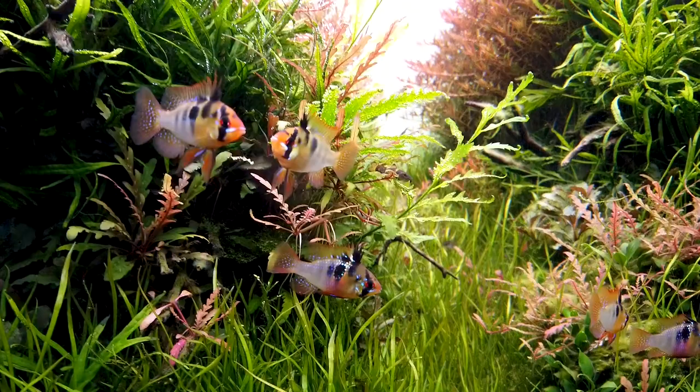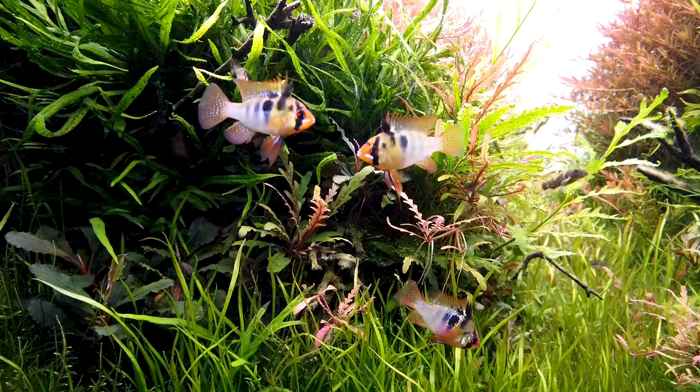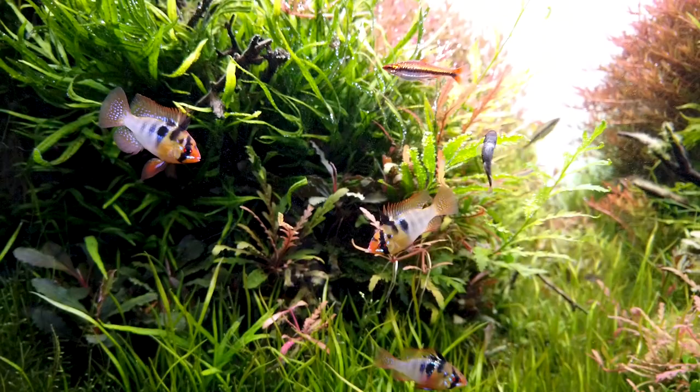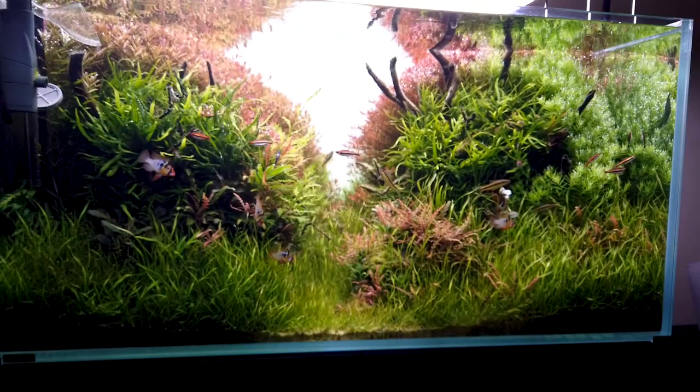But this is just a test, and also to check against algae how they will thrive, if they will still continue spreading in the tank, or if they just get rid of them. So the way is just make a competition between plants and algae and see how it goes. So far, as you can see, there is just a little bit here and there, nothing to be concerned that much. I am not so worried about. There is also some fish that will need some algae to eat and to be fed. So still okay.